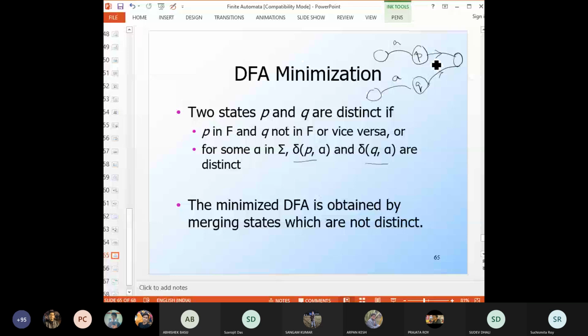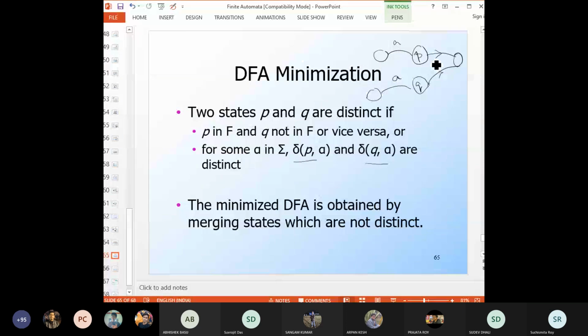So after merging two states, you might find that another two rows have now become similar. Then we were merging those, and we were doing this iteratively. Do you remember that? And if you find a minimized DFA, the circuit which you design from that DFA is going to be smaller, and so on. So that is exactly the process of finding distinct states, keeping them, and merging those states which are not distinct. This is what we have been doing.